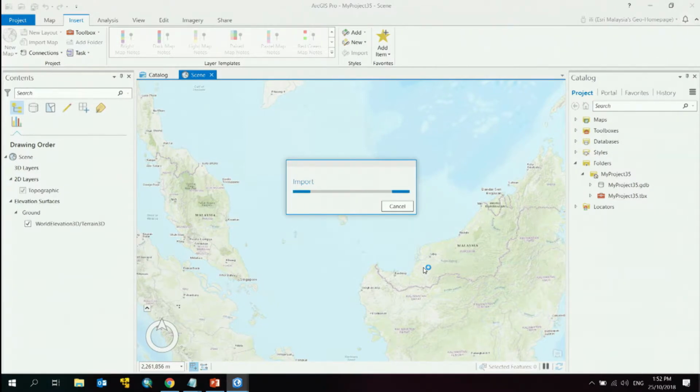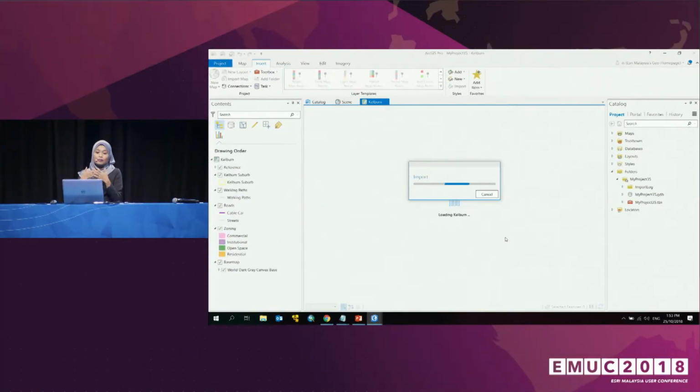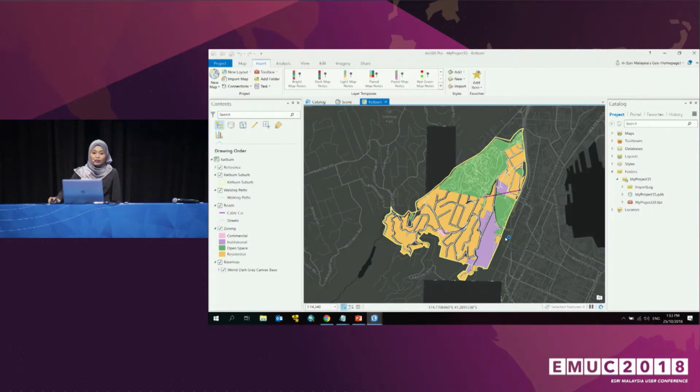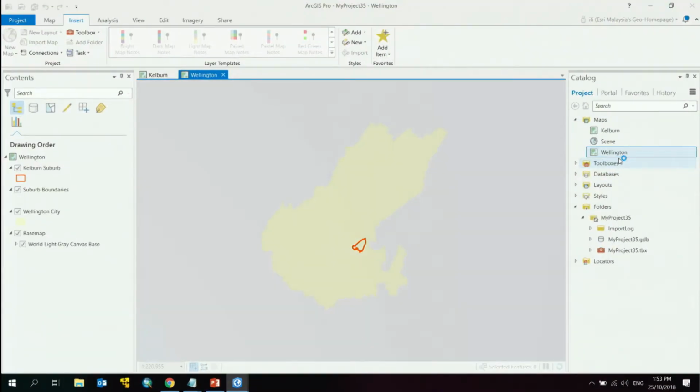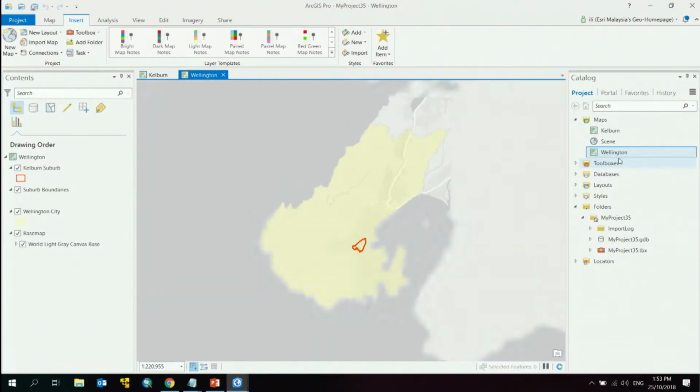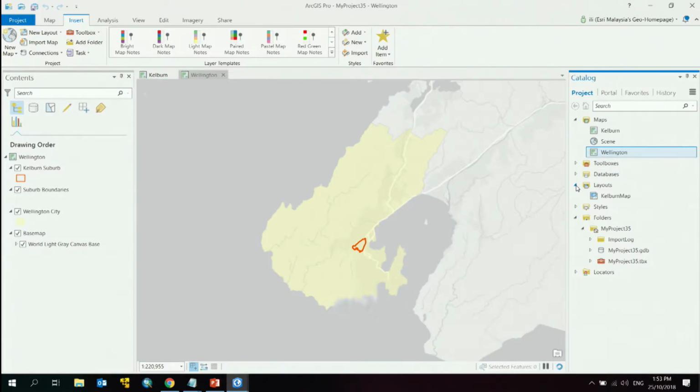ArcGIS Pro will import everything into this project file, and if you have multiple data frames in your MXD, each will become a separate map. Let me just delete this first. If I go to the catalog pane here, each of my data frames has become a separate map in ArcGIS Pro, and if I created a layout in the MXD, it will also import it for me.